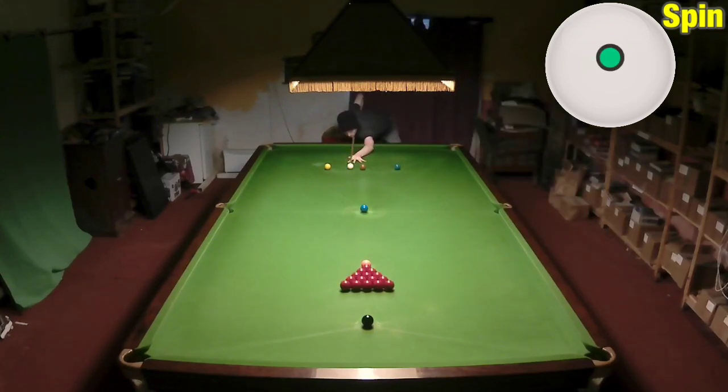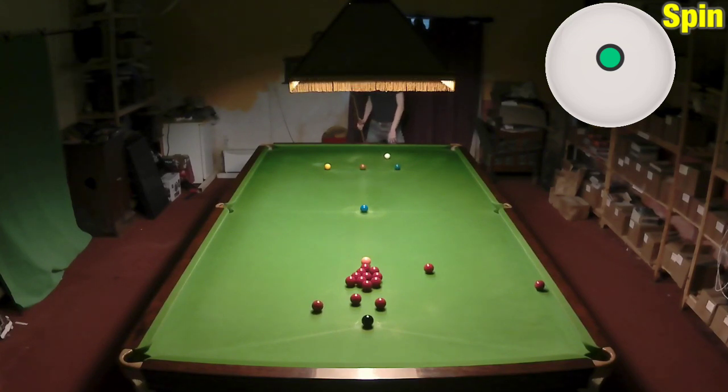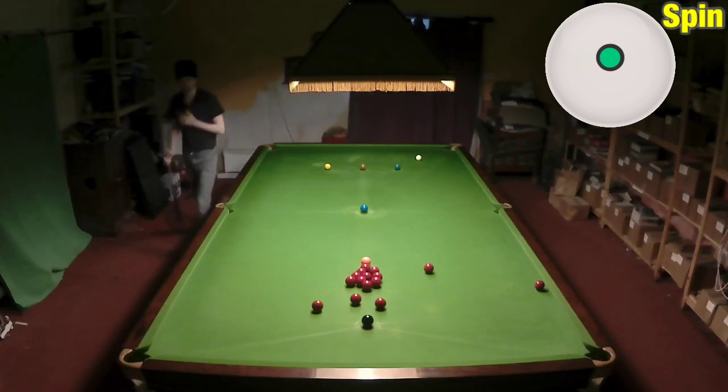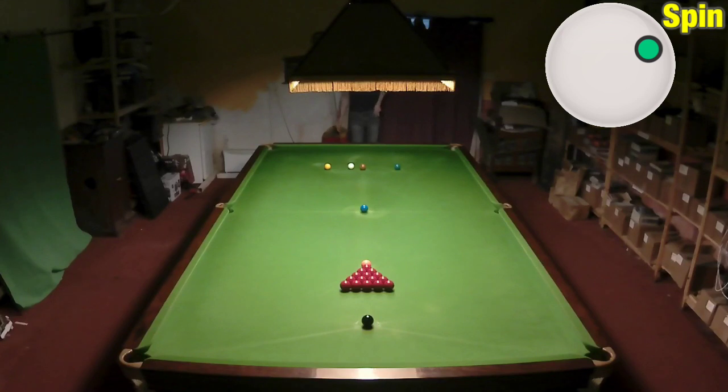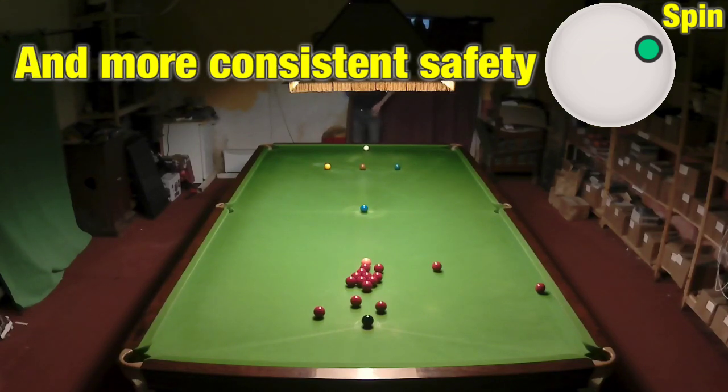The break-off is another shot I would advise you take advantage of if you're new to playing with side — it's probably one of three key shots. If you play it with outside there's a good chance you can hit a bolt colour and leave something on. It's not so simple if you play it with right hand side or left hand side, but you can spin it round two cushions like that — there's never going to be anything in the way as long as you get that angle right, and it's a lot less likely you'll pot an object ball.